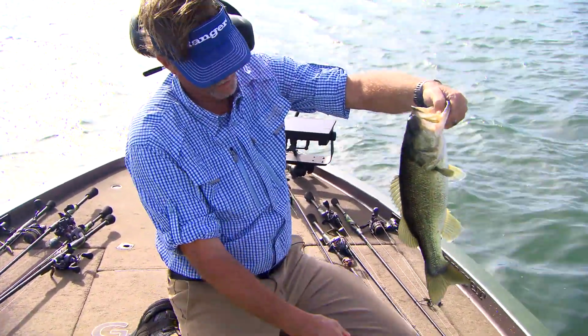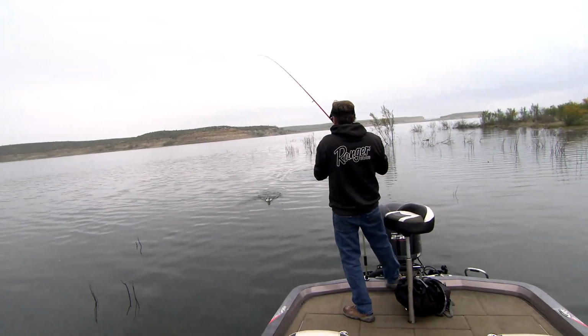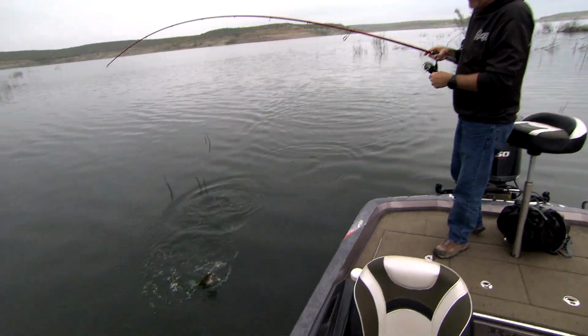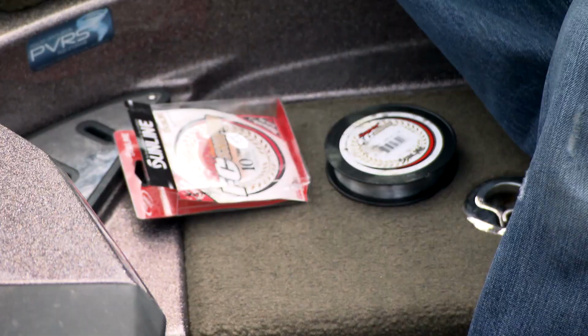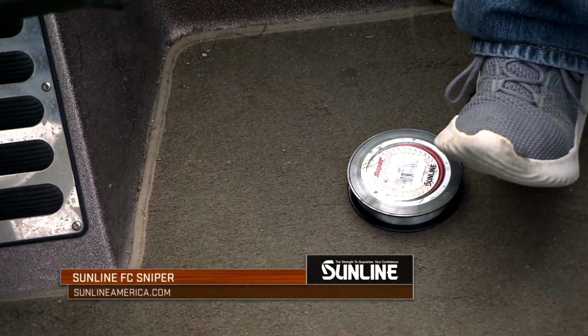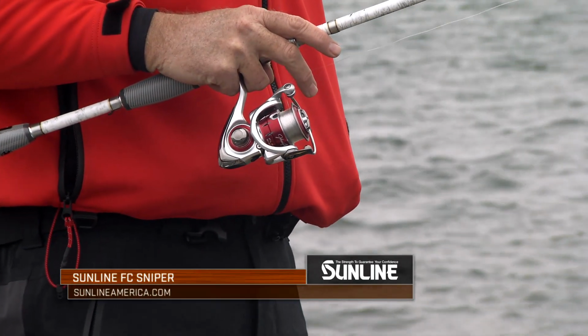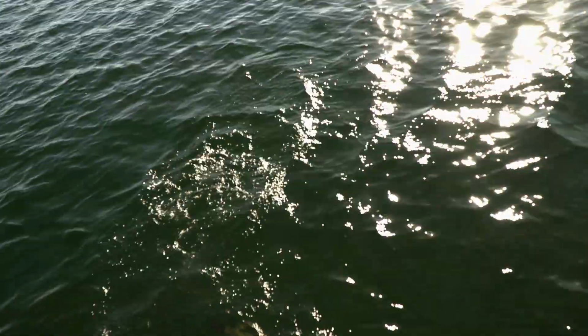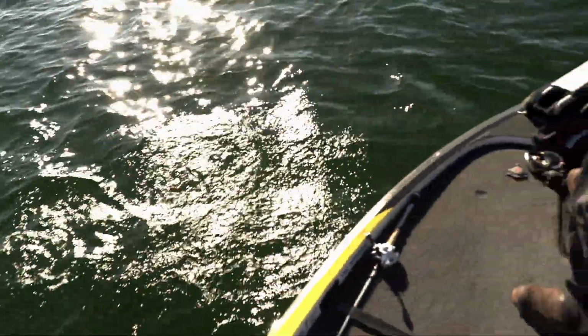One of the things I always tell people about fishing Lake Amistad is that if you're wanting to get bites, light line can really pay off for you. 8 to 14 pound test if you're casting a worm around can really pay off a lot of times with action. If you're a tournament guy, sometimes that might be going a little too light, but if you're just trying to get bites, that's probably a great way to do it. A lot of the tournament guys will rig leaders and different things to overcome some of that so they've got a little more power. But for me, I've always keyed in on light line on Lake Amistad to find success.